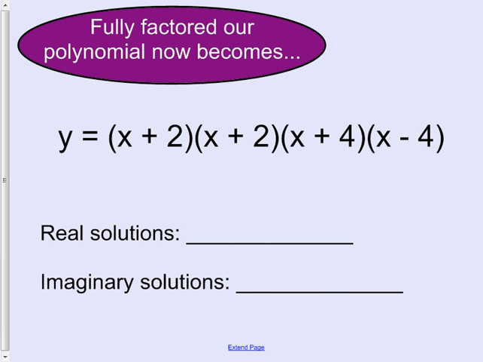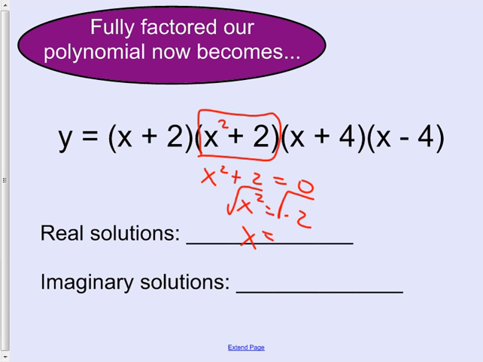All right, move on. Our fully factored answer was this. So these are all real roots. Do you get how none of them are imaginary? If I had had a squared right there, do you get how this part would then have an imaginary root? If it did, then I'd say this. X squared plus 2 has to equal 0. Solve it. X squared equals negative 2. Square root of that, square root of that. X equals plus or minus i root 2. Do you get how that worked?